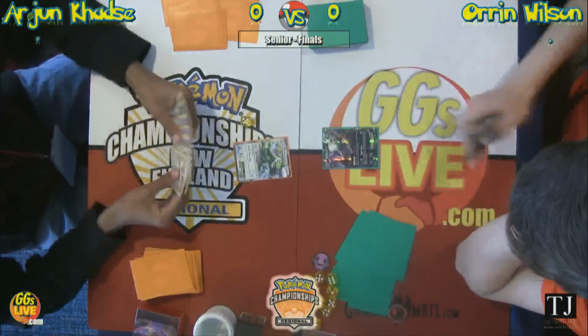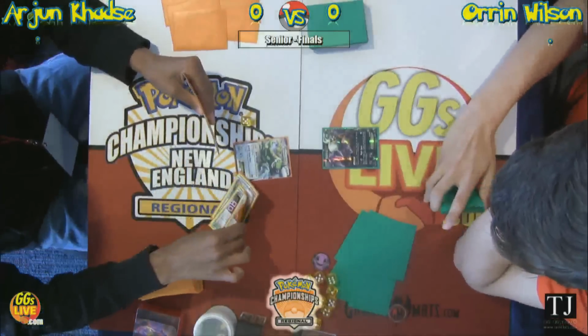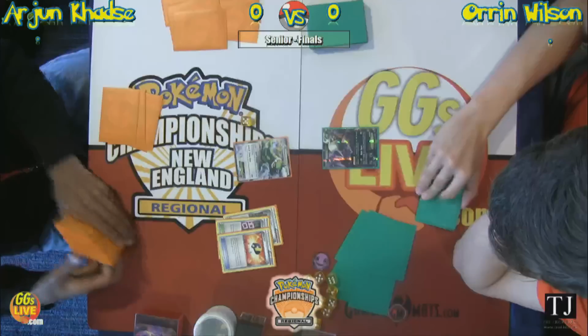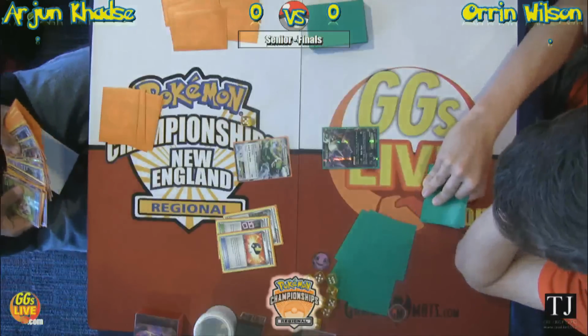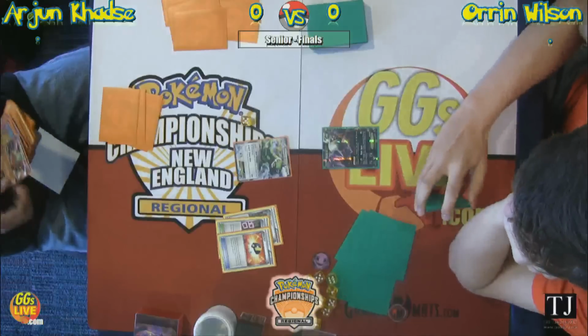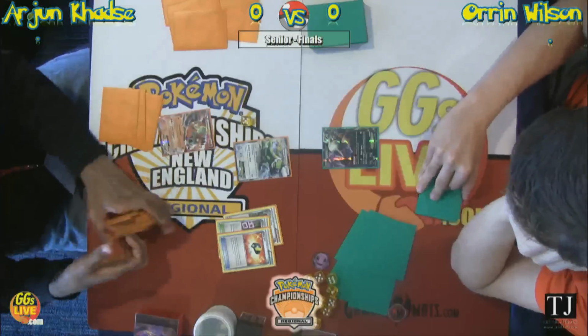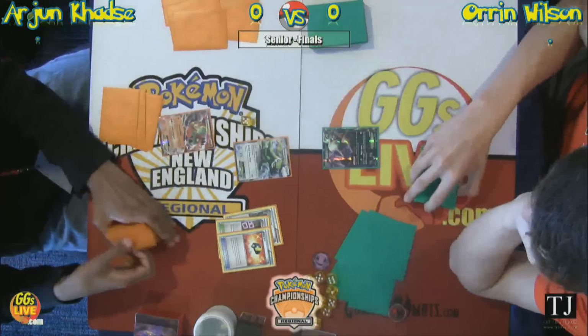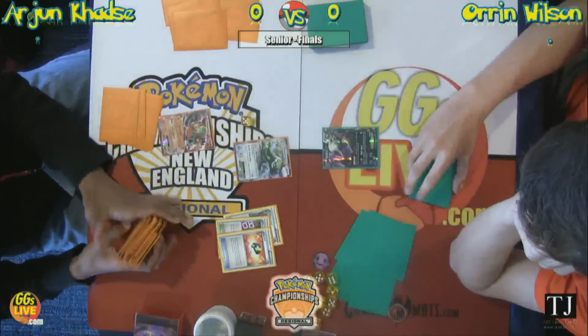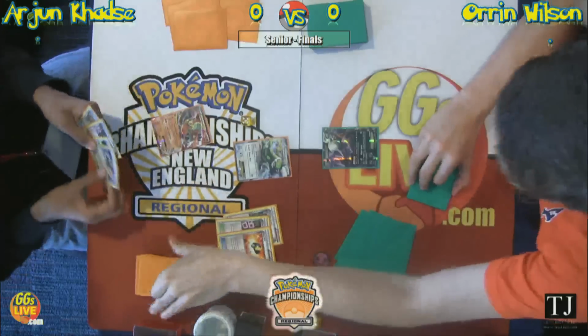Okay, so it looks like a big basics deck from Arjun. We saw Tornadus, we saw Verbank, Ultra Ball, and Juniper. And I did see a Garbodor in there. Okay, so another Garbodor deck. Garbodor versus Darkrai is a pretty interesting matchup. Mike was able to overcome that. We saw that, so maybe Orrin can do the same.